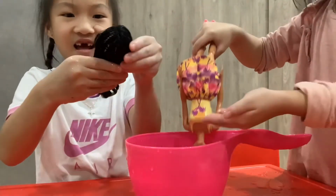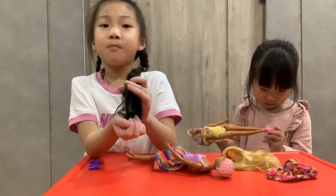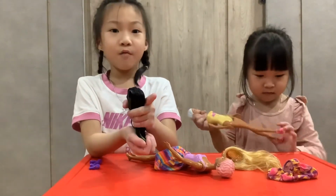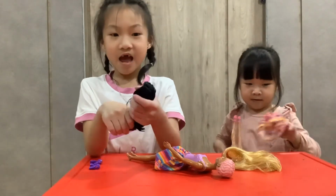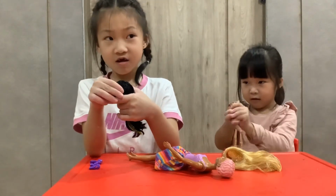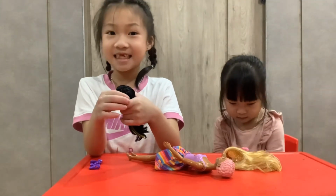I like it. That's all for our water with Barbie doll. If you want it, go to Toys R Us and buy it. And the dollar is $79.90.